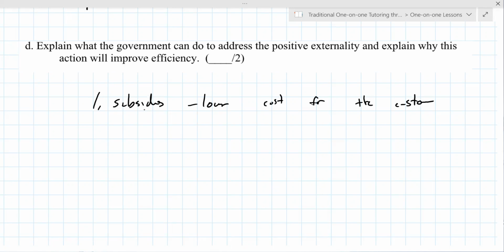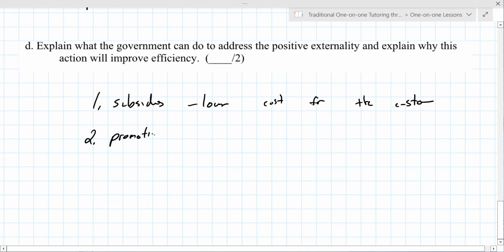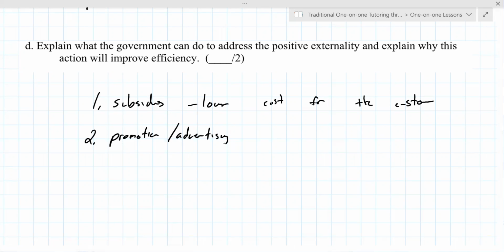Is that clear? Yes. So the taxes affect the person paying for it. If they're taxed, then you and I are going to pay a tax on the flu vaccine. The other thing here is promotions, advertising. Right, here are the benefits of doing this thing, and why it's a good thing being produced.